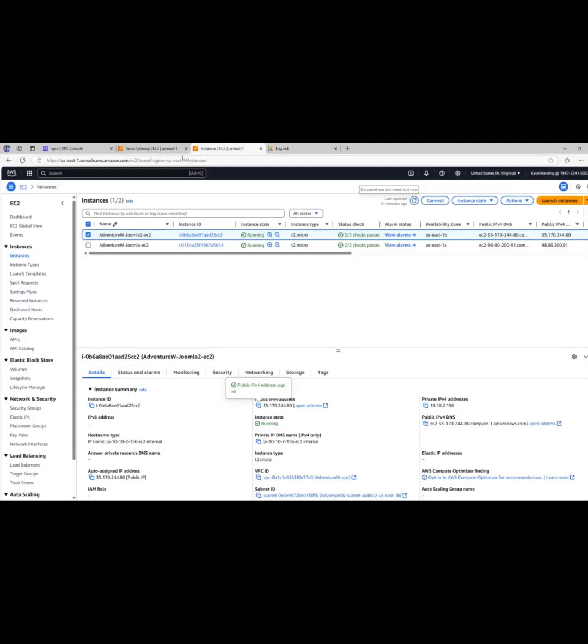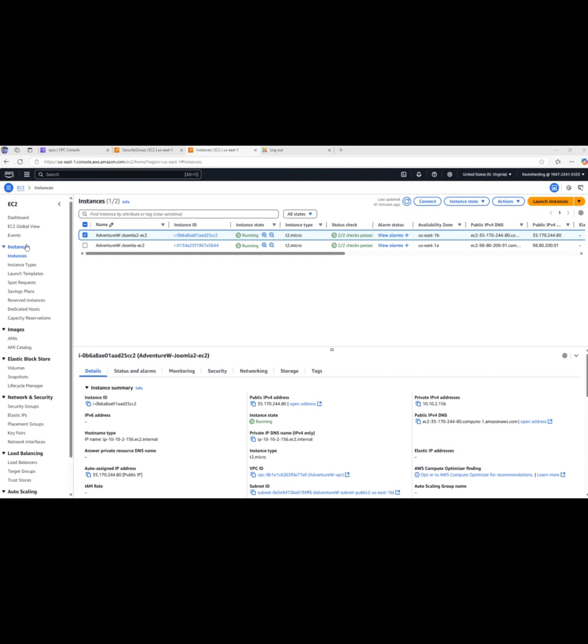Okay, now the next thing we're going to do is create an application load balancer so that it can take all incoming traffic and evenly distribute it amongst both instances. Okay, so now comes the fun part. We have two EC2 instances running Ubuntu.